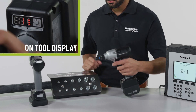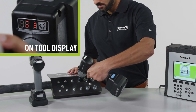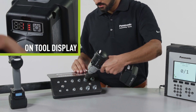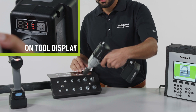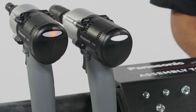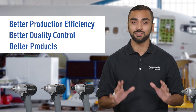And for data-driven plants, AccuPulse radio models offer two-way wireless communications between tools and qualifiers. This allows you to change tool settings as required for the application and enable and disable tools as needed. The active tool indicator alerts the operator to the next tool in sequence, making it easier to deploy high-level error proofing and program automation across functions and workstations. The result? Better production efficiency, better quality control, and better products rolling off your assembly lines.